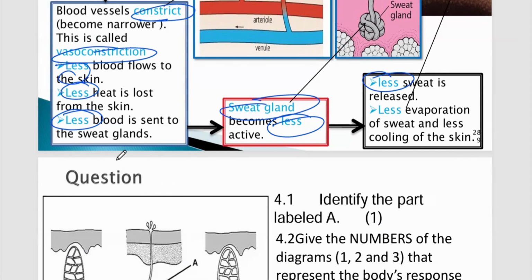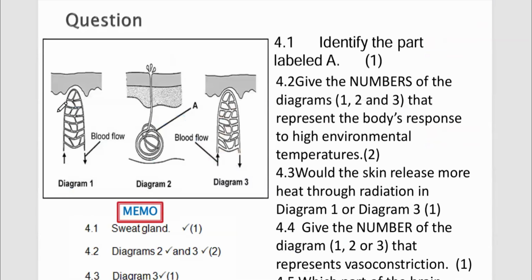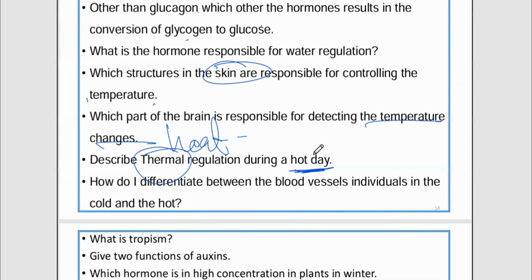So when they bring the question, for example, we see that here it is a cold day because the blood vessels are constricted, while here it is a hot day because the blood vessels are dilated. And also this diagram shows it's a hot day because we see there is a symbol of sweat. So it is easy to sort this out. When they bring such a question, make sure that at least you are able to answer those questions.